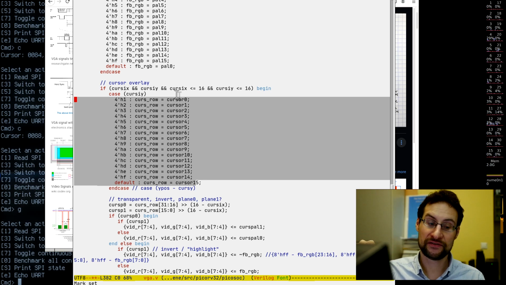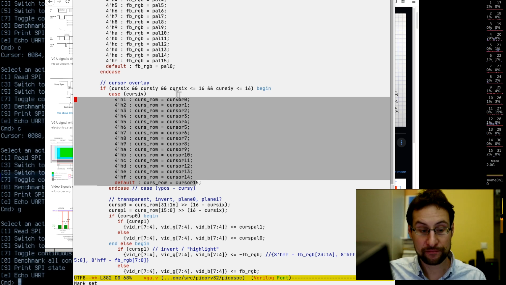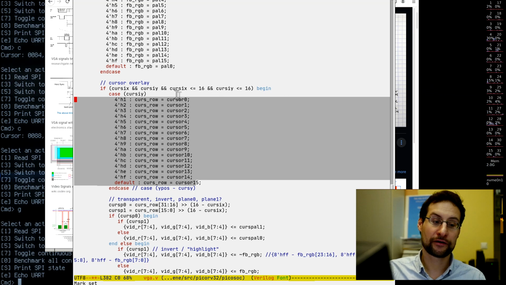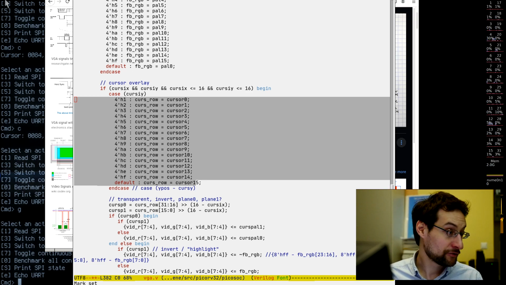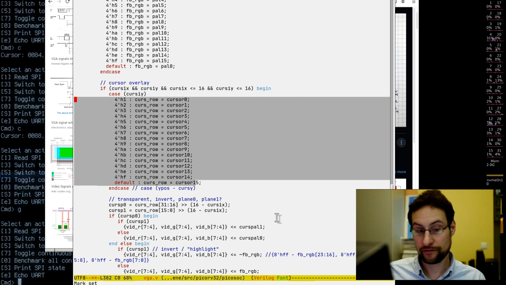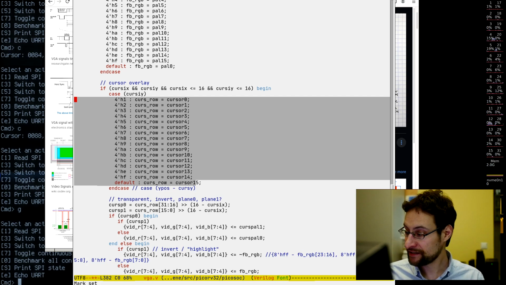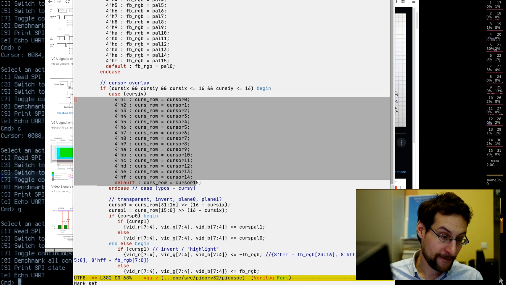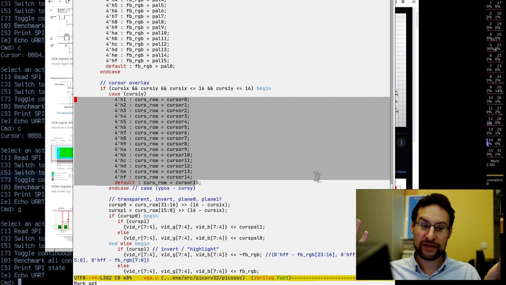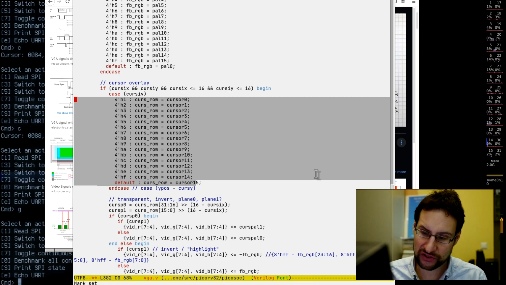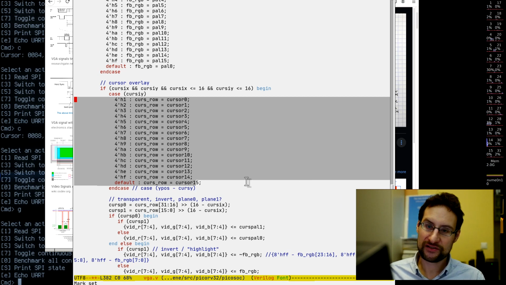I think I've only seen this in the Rendition Verite. When I was implementing this, I was like, what were they thinking? And I realized, hey, this is super clever. With this, you can totally position the cursor fully off screen, or only 1 pixel or 0 pixel visible on the top corner of the screen, without any offset and hotspot and whatnot, and yet still move the cursor all the way to the very last bit. Super amazing. So many hardware vendors have done something, and only Rendition Verite has it, in my opinion the most clever way, that I shamelessly copied here.